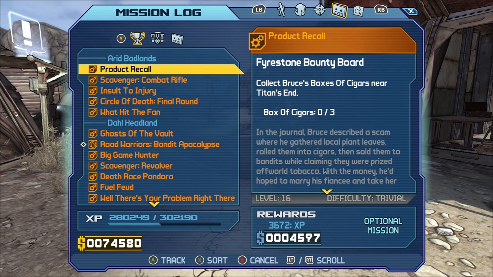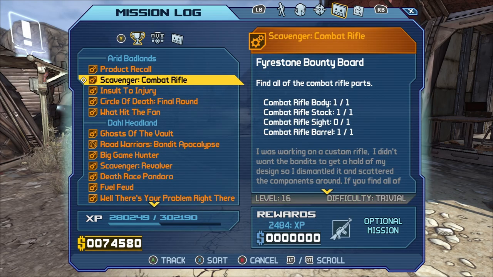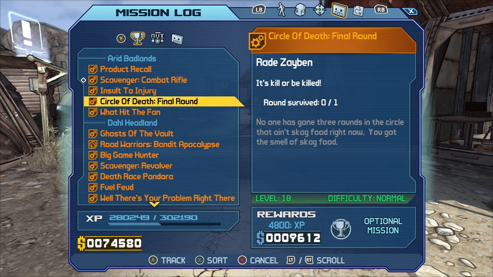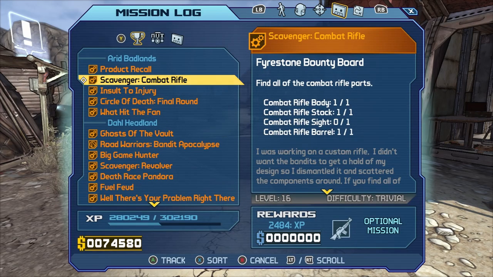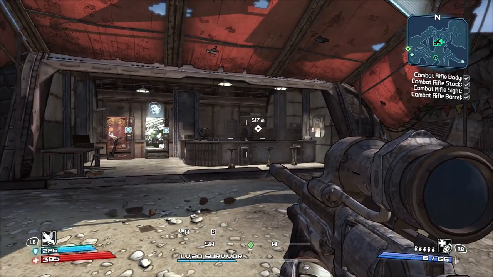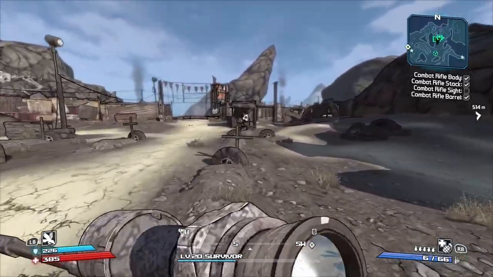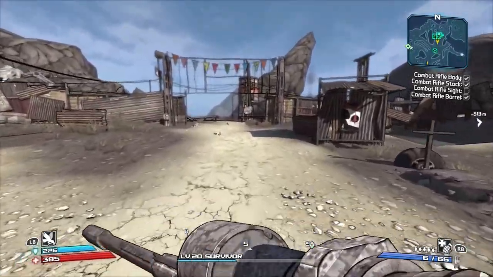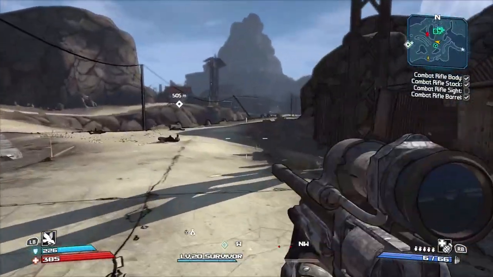So let us start off first and foremost with the combat rifle, because I only need one part left of that. That should be nice and easy to do. That gives me something that I can sell quickly. Then we can go and do the final round of this. So let's get that underway. Where are we going with that one? It is that direction. Okay, well, we're going to get a car anyway then, because I need to get one for the arena anyway, because I don't want to fight all the skags and everything on the way.